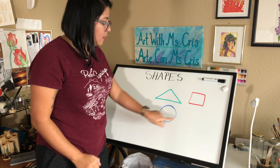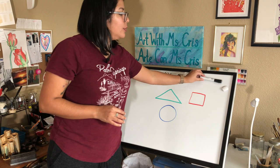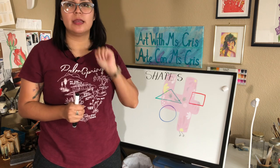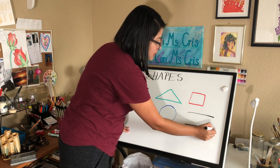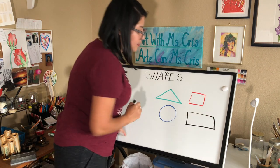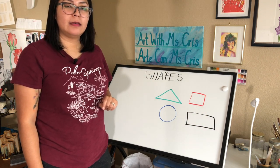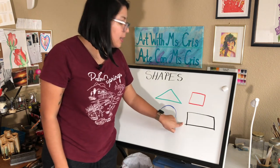Just like that — all around, just like you're making a happy face. The last shape we're going to do is a rectangle. I'm going to be using black. How many sides does a rectangle have, friends? Yes, a rectangle has four sides. I'm going to start by drawing two long lines going sideways and then connect them with two little lines going down. If you look at a rectangle, are the sides the same size or different? Our rectangle has different sides — the sides going here are longer, and the sides on the side are shorter.